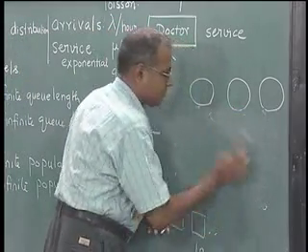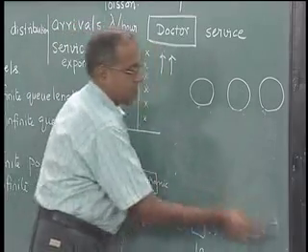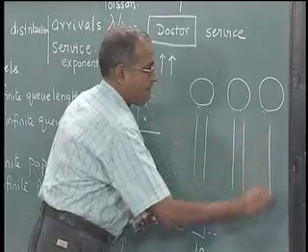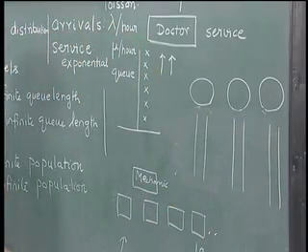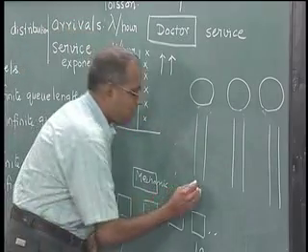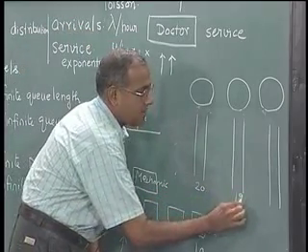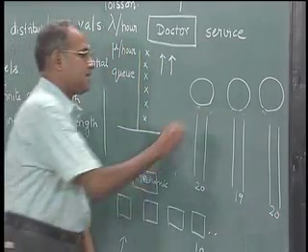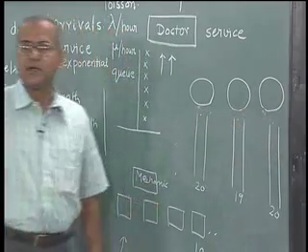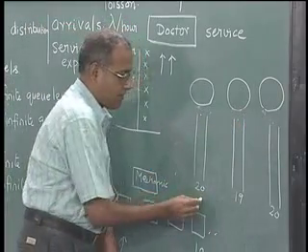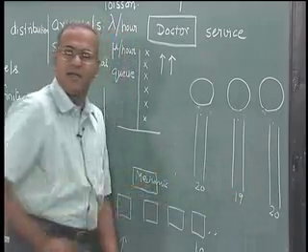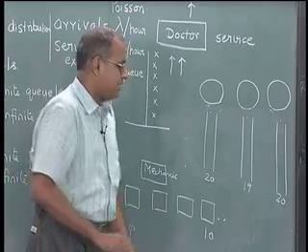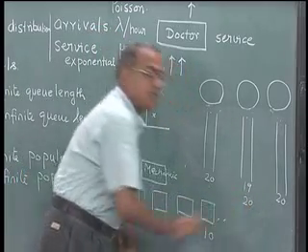Instead, if we had a system where there are 3 servers and each server has a dedicated line. Now, let us say you come into this system and you find about 20 people here, about 19 people here, and about 20 people here. So, there are 59 people here, let us say including the people who are being served. So, we would join one of these lines. Many times there will be a tendency to join the shortest line and so on. And then let us say you joined the shortest line as the 20th person.